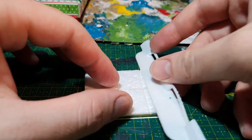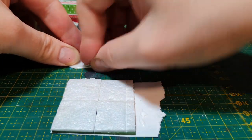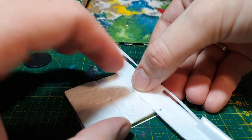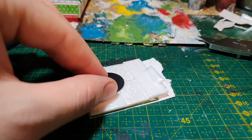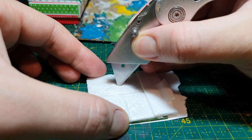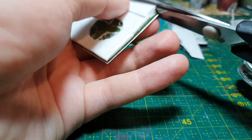For the whole diorama I wanted to have a piece of sidewalk with a little curb on it and a little entrance to the sewers from where the rats probably came. The curb I first tried to sculpt into the foam board, but after all I decided I want some extra height so I glued a smaller piece on top. For the sewer entrance I traced a small base that I had lying around and simply cut it out with a knife to have a nice recession where I will be able to put my manhole cover in later on in the project.